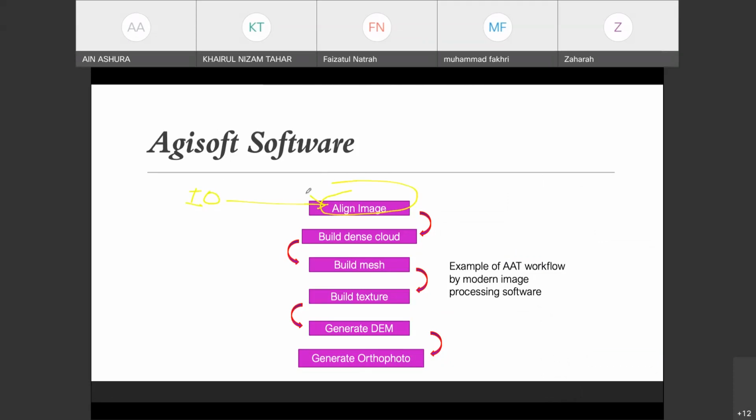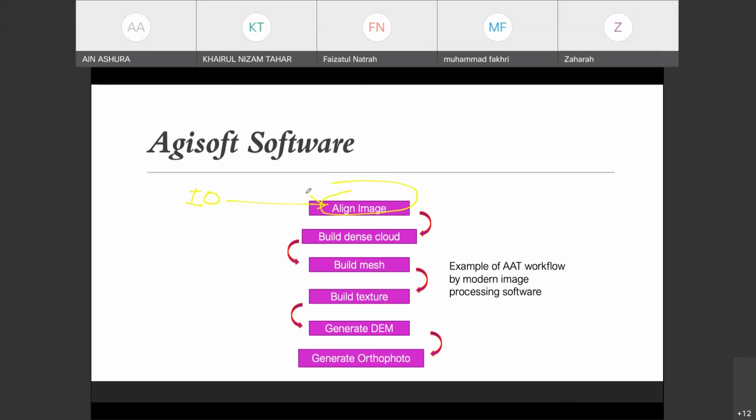In aerial image, there are many options, which I will demonstrate to you later. For now we just need to know the processing stages in the image processing in Agisoft software.